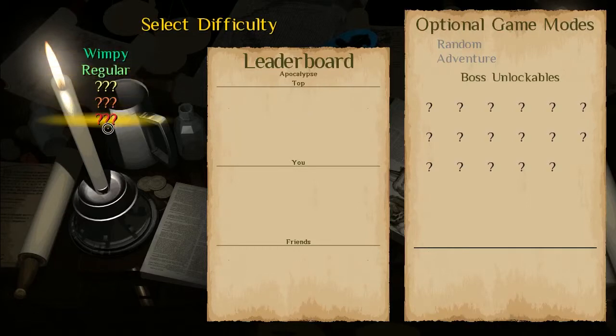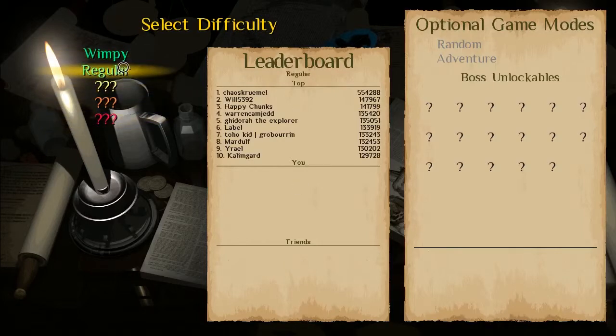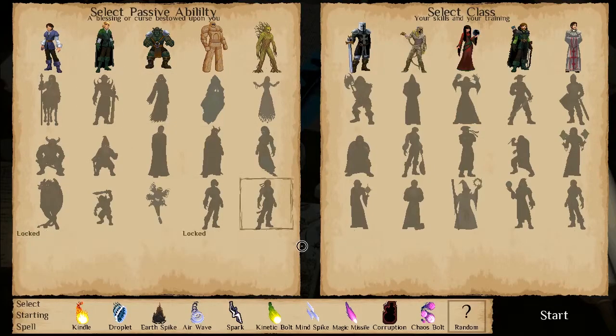There are different difficulties that you start out with. I don't know if you could unlock more or if it's just through the demo. We're going to go with regular, though. I made it to the 3rd or 4th level. It's pretty interesting. Think of it like Magicka mixed with Binding of Isaac, pretty much.